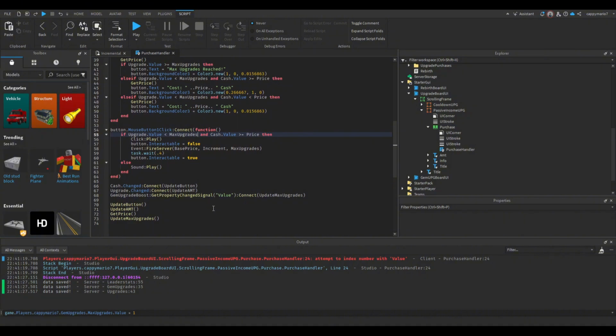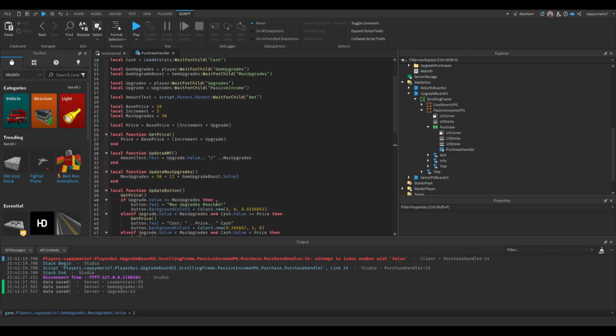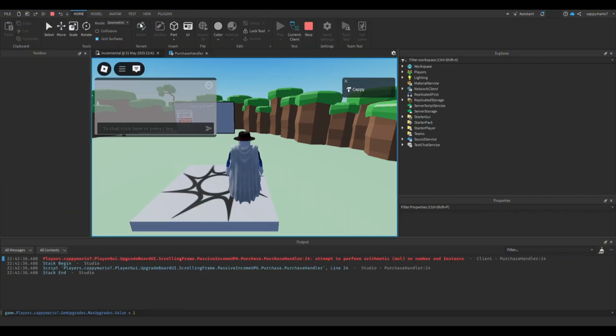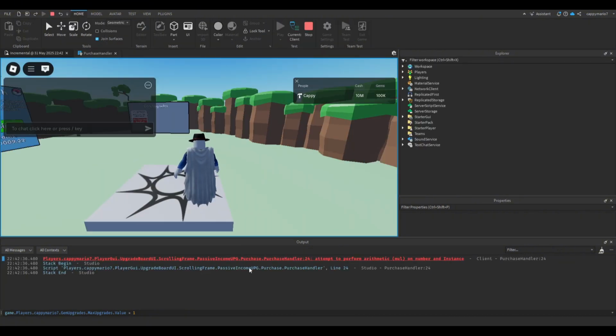If I'm going too fast, you can feel free to slow it down or just re-watch. But if you find an error, just assume it's for that. Join the community server, or, you know, if you want, try and fix it yourself. Completely up to you. And we got another error.